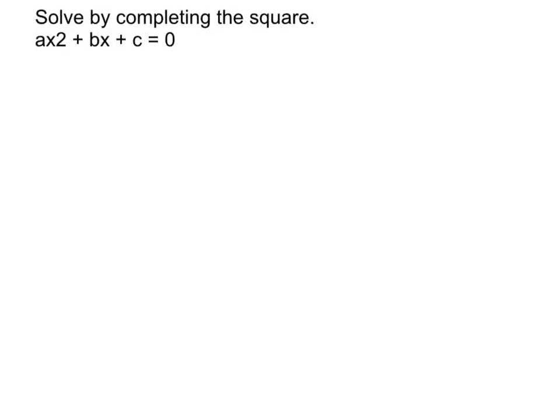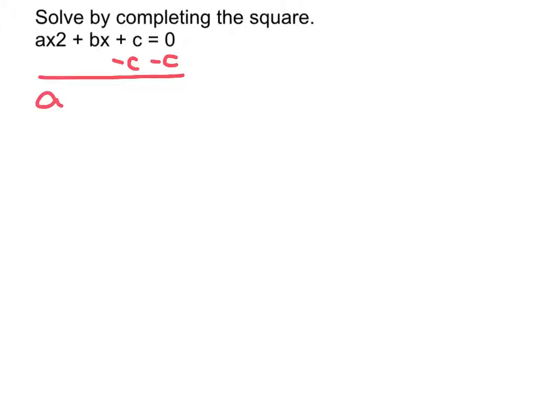Hello. Today we're going to take this generic quadratic equation and we are going to solve for x by completing the square. We just did completing the square last time, so hopefully you remember how this is done. The first thing that we're going to do is get rid of this c. We need this to go away right there.